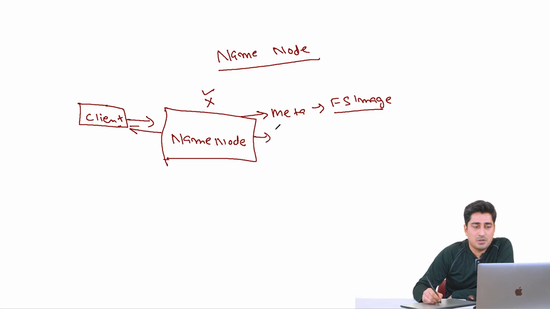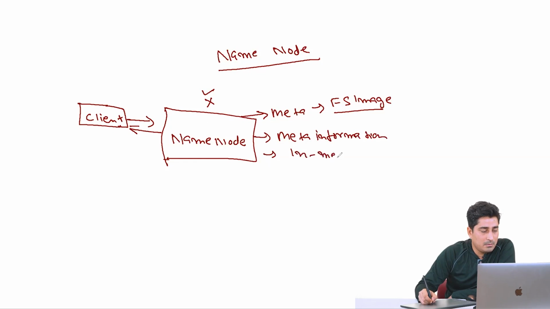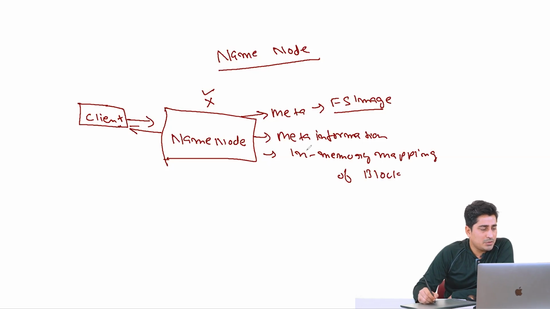So as per the roles and responsibility of this name node, it stores meta information and it stores, in memory, the mapping of blocks. So fine, it is going to store these two pieces of information, and based on that, it will initiate a job. So once the client has an idea that, okay, this file is available, and the name node is able to respond back to the client, then it will tell the name node that, okay, if this file is available, now I wanted to execute a job.